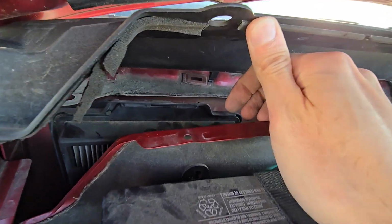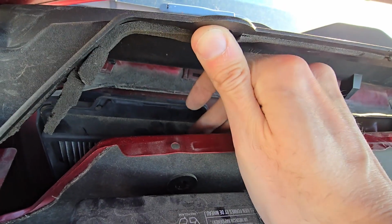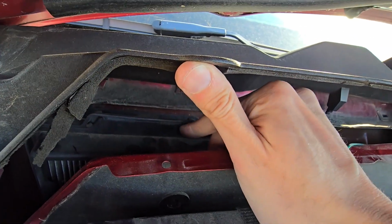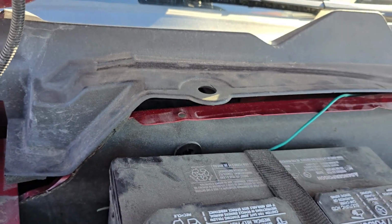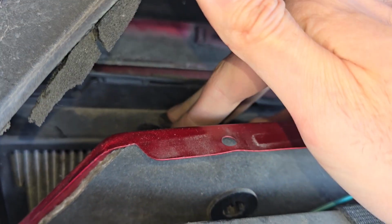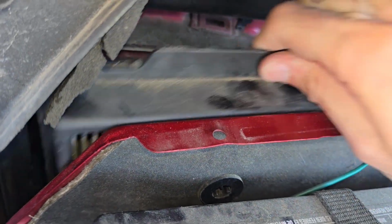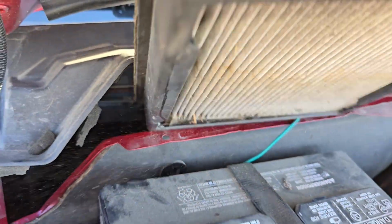Okay, now to remove the filter, there's this filter housing right here. What you want to do is press down onto the filter because it's being held by two black tabs here on the top. So I'll try to turn on the flash on my phone actually, you might see it better. Okay, see, two tabs on top. So just push it down and pull it towards yourself, and then the filter is completely loose and you can just pull it out through this opening.